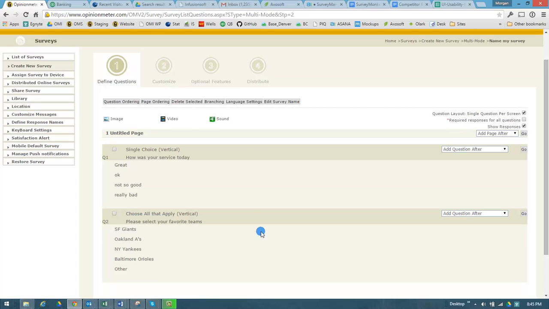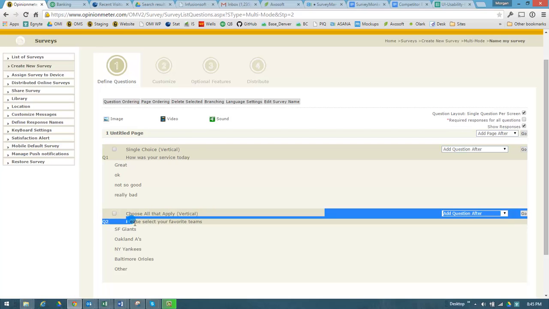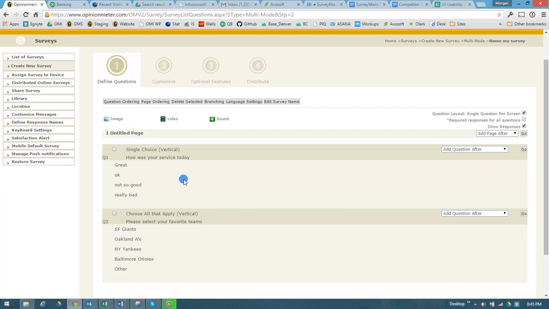a list preview. So I see my question 1, I see my question 2. It tells you above each question what survey type it is, what question type it is. You'll notice these drop downs here. You can go ahead and keep building if you want, or add multimedia. You can add images, video, sound files to your questions. You can add branching, piping, response piping. A lot of more advanced features are available to you from the drop-down menu.